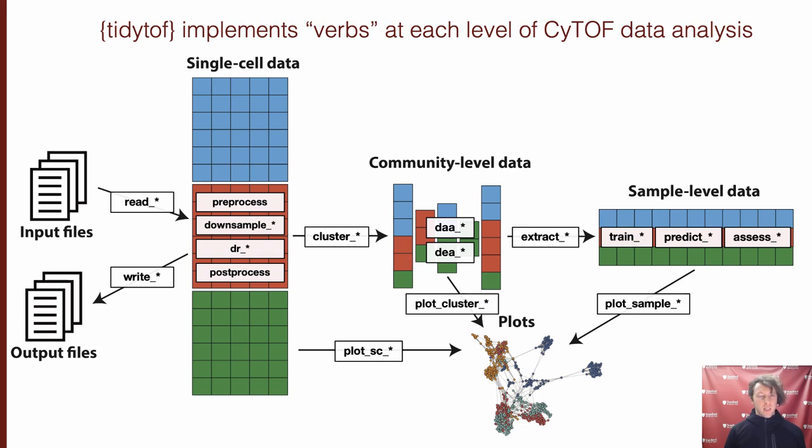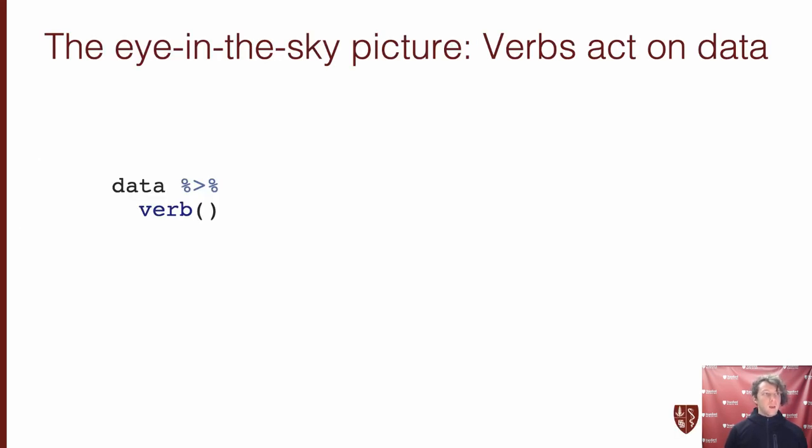So what does this actually look like in code? Well, most of you in the audience will probably be familiar with the dplyr or tidyverse syntax of manipulating data frames by using the pipe operator, which is this kind of goofy thing with percent signs, to pass a data frame into a verb that then performs some computation and then returns an output data frame in return. This can be very powerful for building a reproducible pipeline because when you chain multiple verbs, you end up with code that's easily readable from left to right and top to bottom, which makes it really clear what you're trying to do.